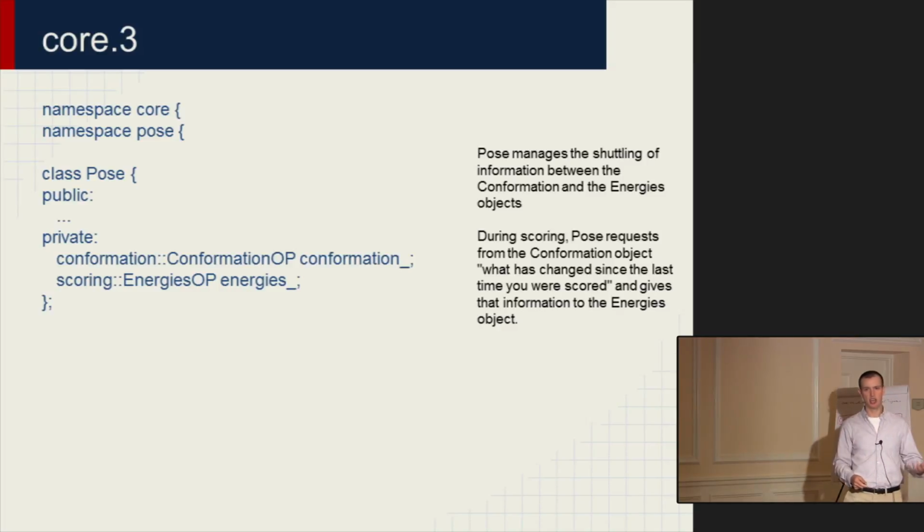So instead of an energies class, you would need a symmetric energies class to be used here if you're going to use a symmetric pose. So the pose, I like to think of the primary purpose that the pose serves as to communicate changes from the conformation object to the energies object, so that after you've set the phi psi angles for, say, a stretch of residues in the center of your protein and triggered a downstream propagation of conformation change, that information gets relayed to the energies object.